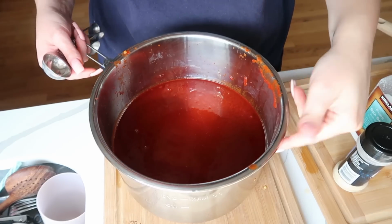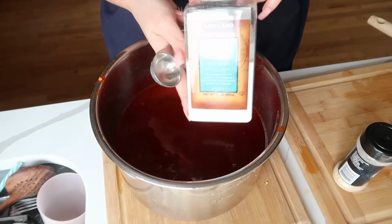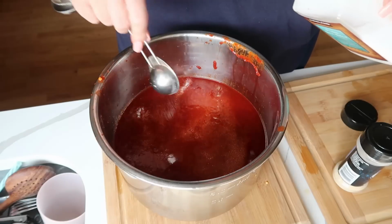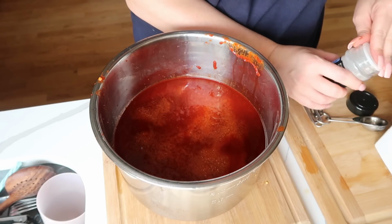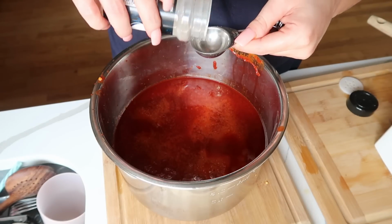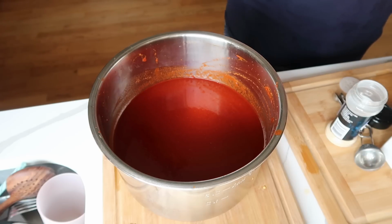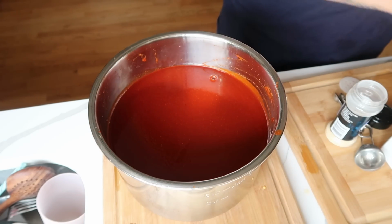Okay, so this pan is about half full. So that's just going to be enough for this. We're going to go in with some sea salt. To start, about 2 tablespoons. And if you wanted to add fresh garlic, you could. But I'm just going to do some powdered garlic. Not even the best kind, it's just some Walmart off brand. We're going to do about 2 tablespoons of that. And then we're going to mix, and then we taste it. This is a little bit frozen, but it'll be okay. So you're just going to put that in there. Submerge it down a little bit.